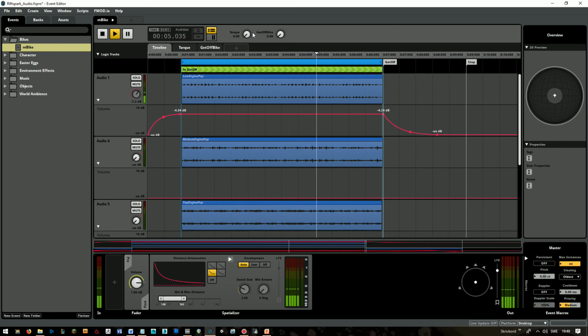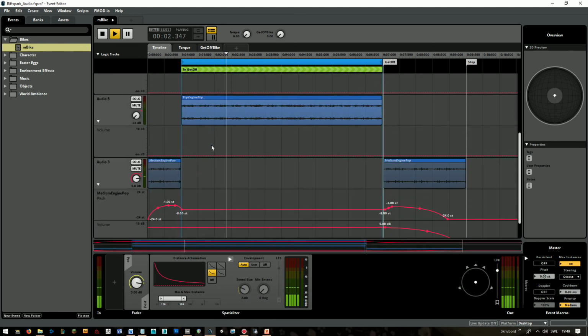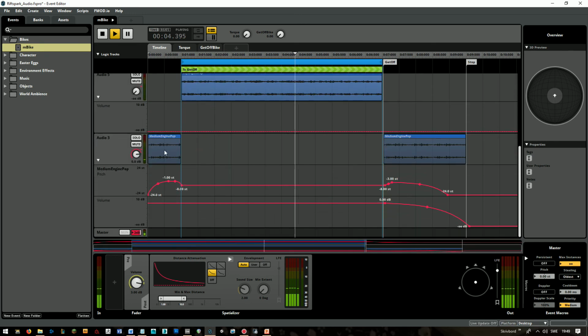So this is actually the sound of the Riftspark when it's in use. I could raise the volume a bit if I wanted to, but it's basically this curve in the beginning, which is completely done in here. It's a pitch modulation on one of the sound files that brings the pitch from below a certain point up above what it's supposed to be and down again, which gives this curve feel to it. And it's the same thing in the end.